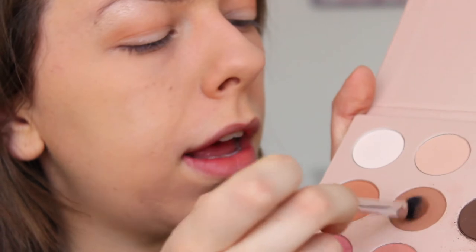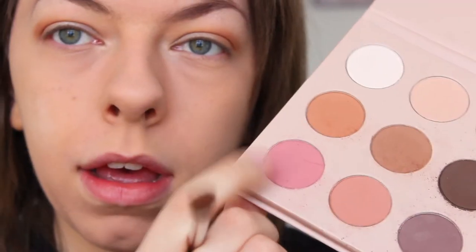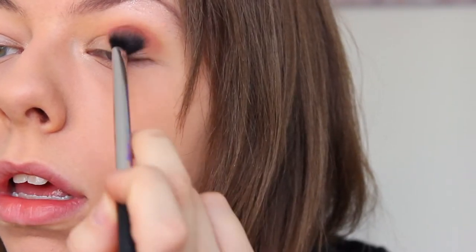Then we're going in with the second darkest color, applying that to the corners — I might try and contour with these colors actually. I'm going to blend that in with my base shadow brush. I want to try a little bit of pink in there; you can probably do a pink and purple look but I'm just going for the nude look. A little bit of pink might just add a little bit of warmth — yeah, that looks so much better! It's a bit like a sunset in my opinion.